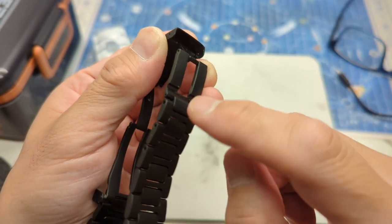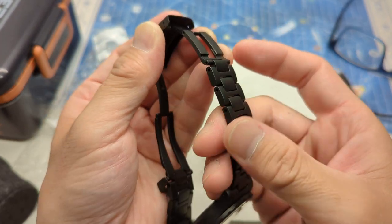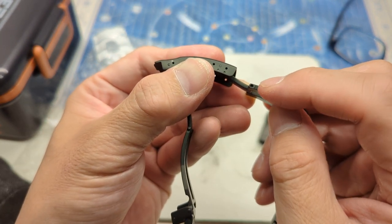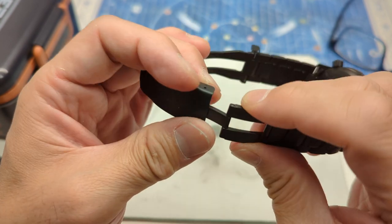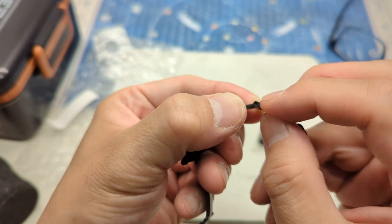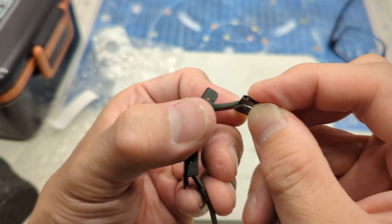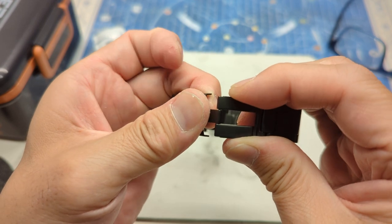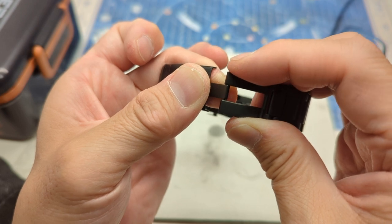I have another H-link Sinn bracelet that has the same setup, just in stainless steel, not black coated or tegimented, but otherwise the same design. I looked at the silver one, and I noticed that it had a cap that filled in and matched this side. So I suspect somewhere, somehow, I don't think I dropped it when I got it, I think maybe during the manufacturing that little piece was missing. So over time, as you move it, you could maybe wiggle this screw out.